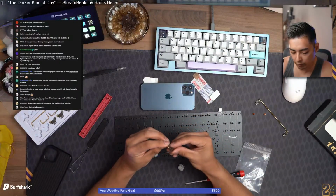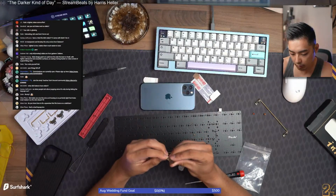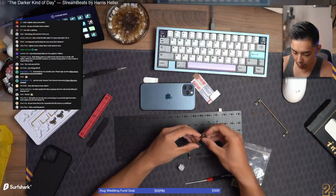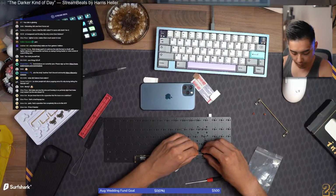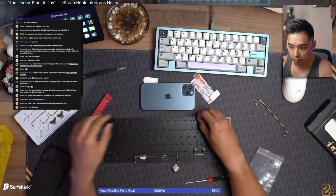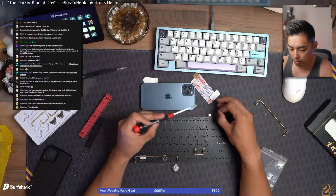What are you gonna do? Ask for a refund? You probably can get a refund from like a GB or something. You see how I was wiggling a bit to get that in? They're actually pretty tight. So what we're gonna do right now is put it into the right, it's like the shifts that usually mess with me. So let's screw this in. It completely tilts because the one side isn't tight. You're welcome, Mako.